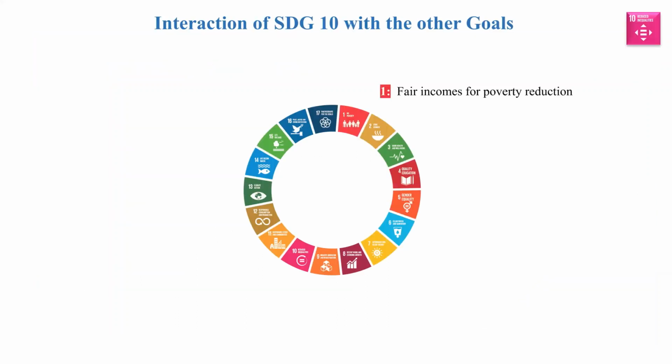Interaction of goal 10 with others, fair incomes. They also help towards poverty reduction. We spoke about the minimum wage yesterday and, just fair pay that contributes to poverty reduction. Food security deficits usually, that relationship between food security and quality, the poor usually suffer the most in terms of food security. Energy deficits are linked to income as well, and there's inequality along those lines as well, even when we look at the electrification rates in the country. We see that some don't have access, and that affects incomes, it affects livelihoods, it affects the way people live.